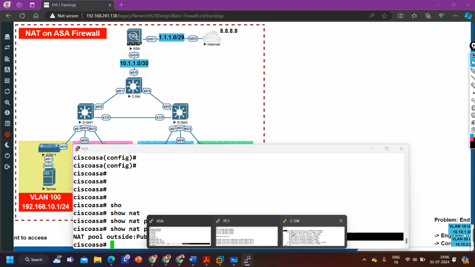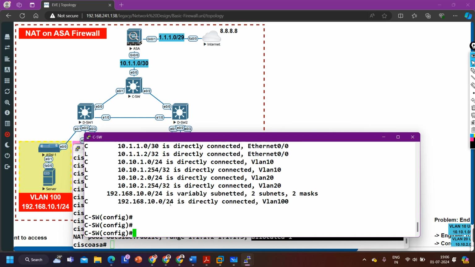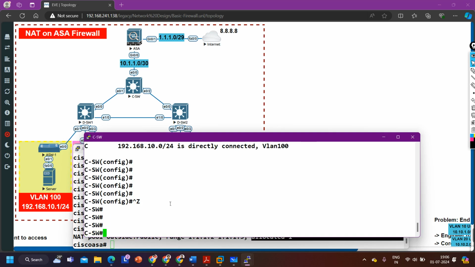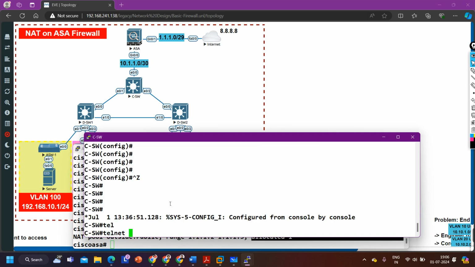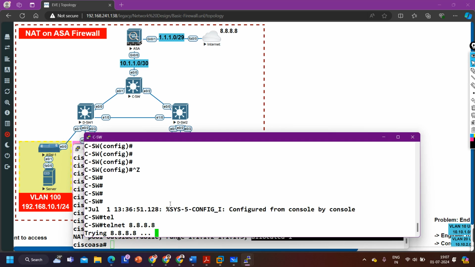So what I am going to do, let me take you to the core switch, and from the core switch also I'm going to ping the internet, or I'm going to create one telnet session, telnet 8.8.8.8. It should work. Why is it not working? Let me do one thing.